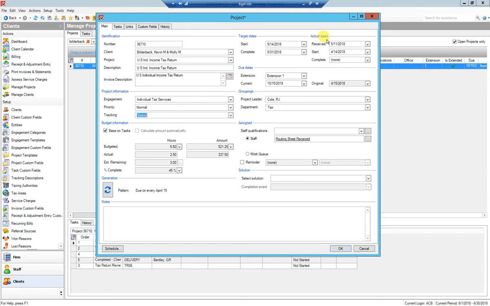So what we use this for is we look at, if we didn't hit our 25-day turnaround, why didn't we hit it? Was that us or was it the client? What can we do to improve things? So try to keep this receive date pretty set once you've got everything that you need to get the project done. All right.